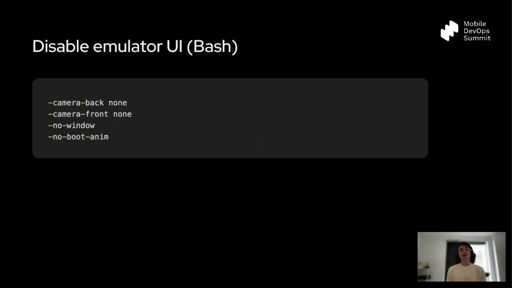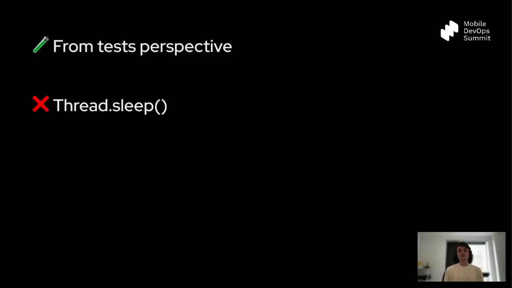But why would we want to disable the emulator UI, the emulator window? It is because on the CI, we do not need to see how the test is executed, because the graphics will still be rendered for the test itself, for the application. And when recording the test via some Gradle plugin or some other tools, you'll still be able to see how the test scenario is going, but you don't need the window of the emulator itself on the CI, and it will definitely decrease the amount of resources used.